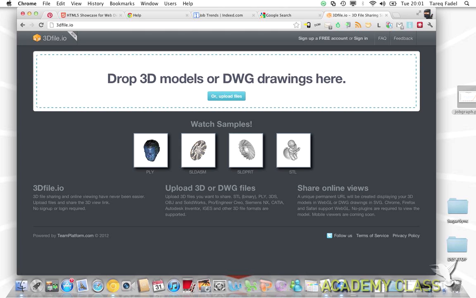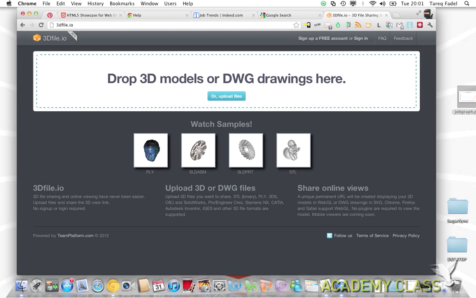Okay, which basically, if you work with 3D, for example 3D Studio Max or Maya or AutoCAD, you've got some 3D models and renderings that you want to share and show other people. It's very difficult to get them to see the end result unless it's something you can print. You can't print a 3D model unless you've got a 3D printer. So how do you show them the illustration that you've created?